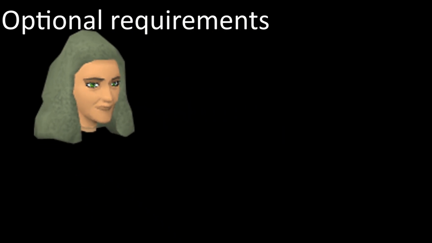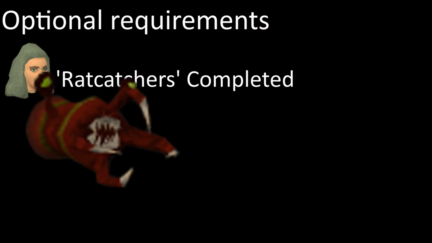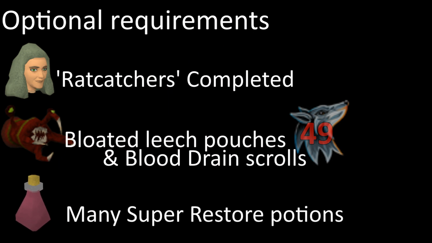Also, some optional requisites that I'd highly recommend having are Rat Catchers Complete, to turn your overgrown cat into a wily cat, and 49 Summoning, to be able to use bloated leeches and blood drain skulls, as this will save you anywhere from 1,000 to over 100,000 gold. If you don't plan to use these, you should have many Super Restore potions banked, at a ratio of roughly 1 Super Restore dose to every 2 stews you plan to make.